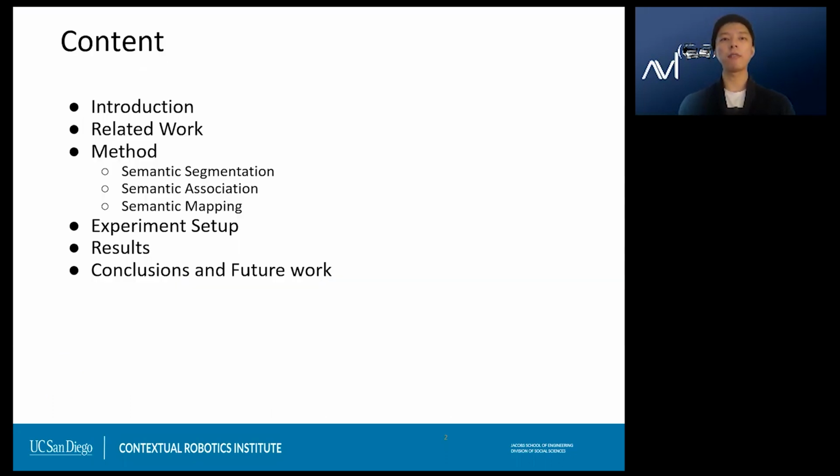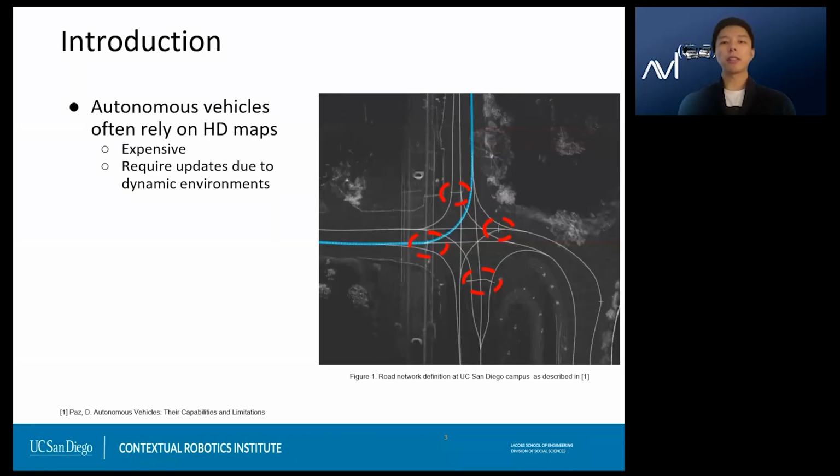In this talk, I will first show you the motivation that drives us to tackle this problem and the related work in the literature. We will then dive into the details of our method and talk about three important components of our system. In the next step, we will illustrate the experiment setup and present the results that we use to verify the design of our method. In the end, I will conclude this talk with a brief summary and a discussion of the future work.